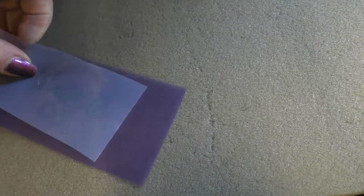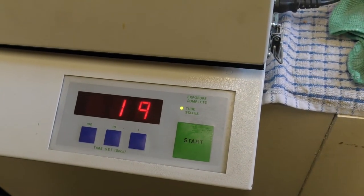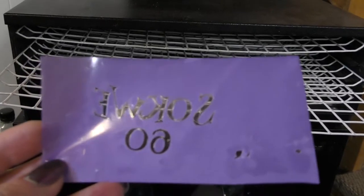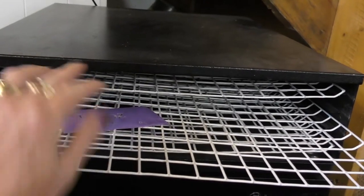Just the way it is, the artwork needs to go upside down onto the film. This is a light sensitive film, of course, and this is going to cook, as I say, for a mere 20 seconds. This will count it down for me nicely. And then it's hardened the background so that where the artwork was is nice and soft and can easily be washed out with water in my washing cabinet. This is a dryer, obviously a bit extravagant for one tiny little piece of film. Quite often I'll just use a hairdryer for it.